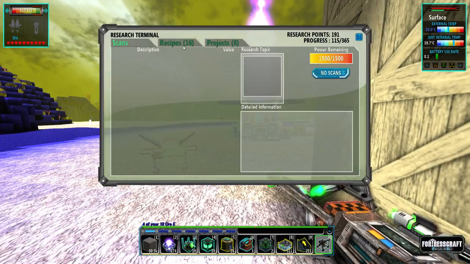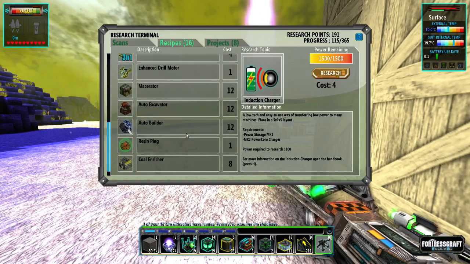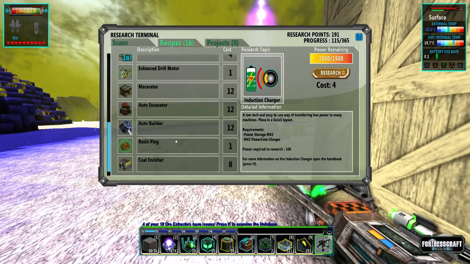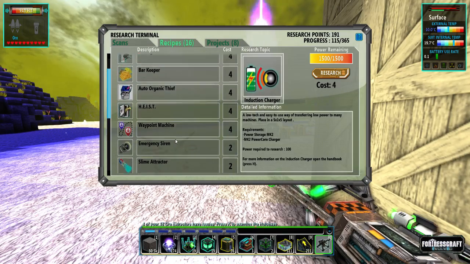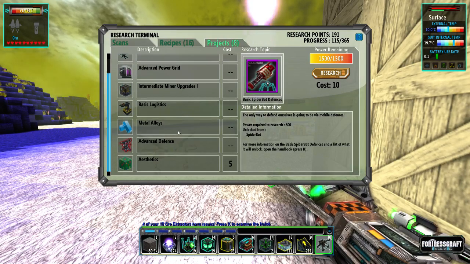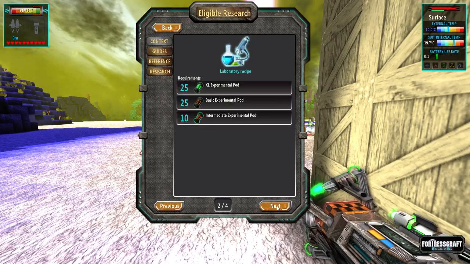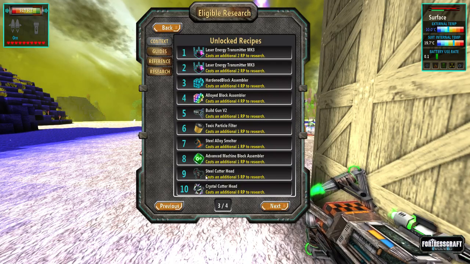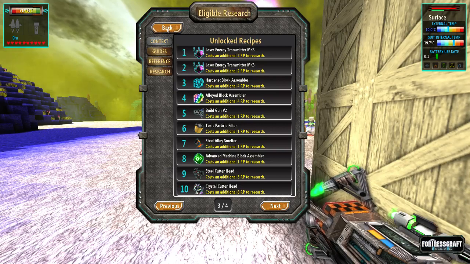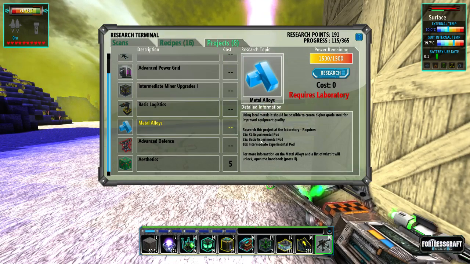So if we go into that. Oh, there's the timer already. So I need that cutter head. Where is it? I think I've done it already in this list. Was it this metal alloys? Yeah, I think it's the steel cutter head, if not the crystal cutter head, but I need one of them. So that means I need to unlock this metal alloys, and to unlock the metal alloys I need the experimentals.